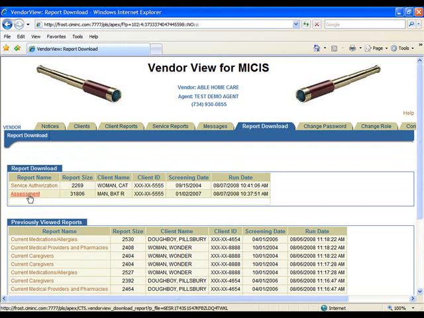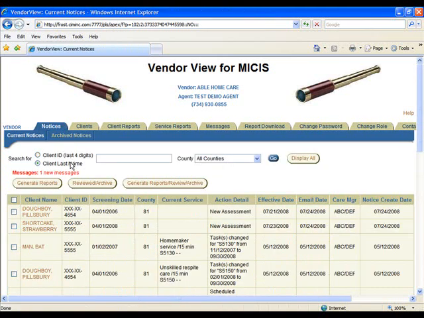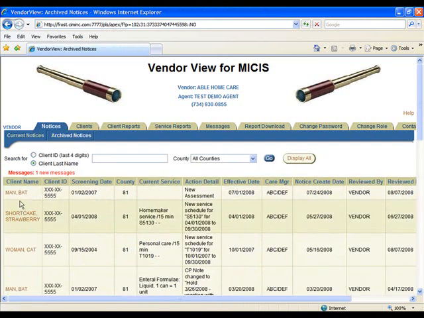Our assessment report that we ran earlier is done, and this is a service authorization report. Later on, we'll review the different types of reports. Let's go back to notices. And as you can see, the notice that we just generated the report for, reviewed, and archived is no longer there. Again, it's been put in the Archive Notices page. The notice that we just reviewed, archived, and generated the report for, Catwoman, is along here.